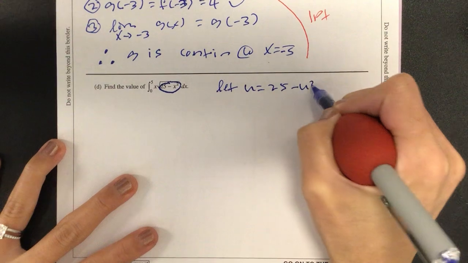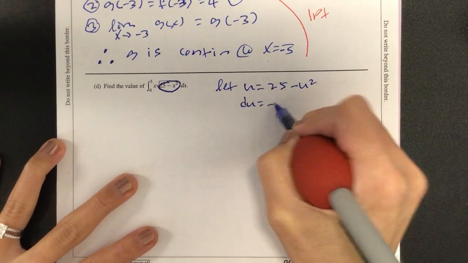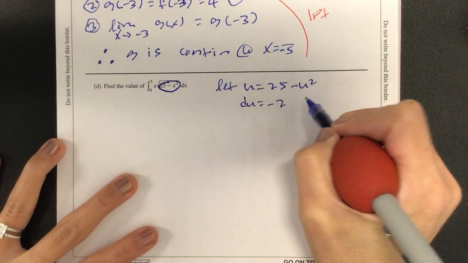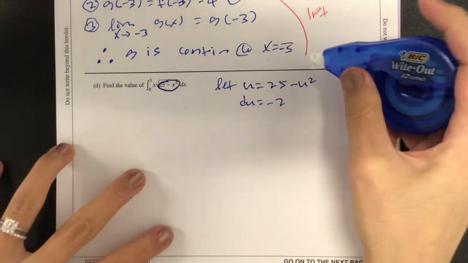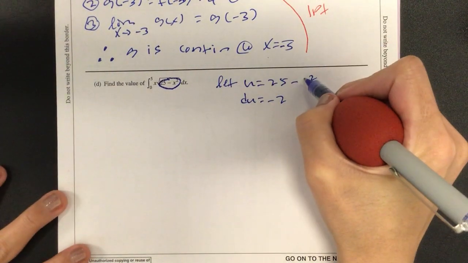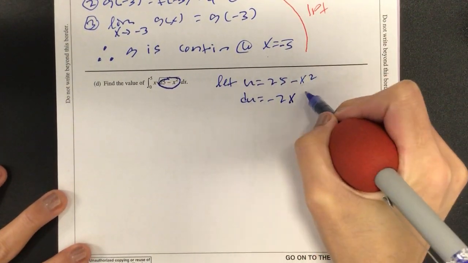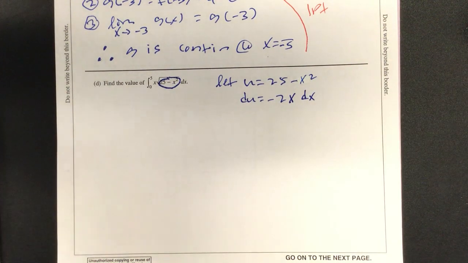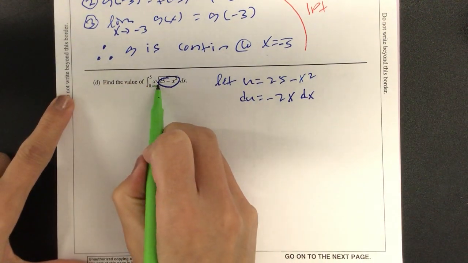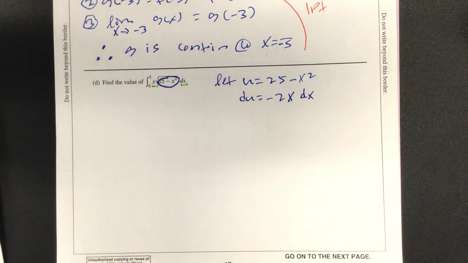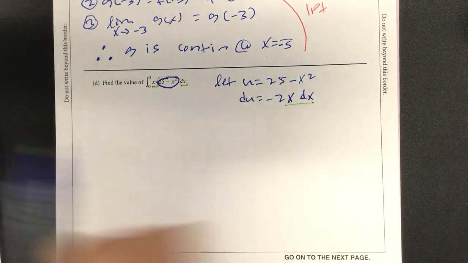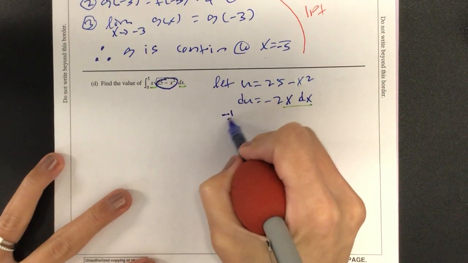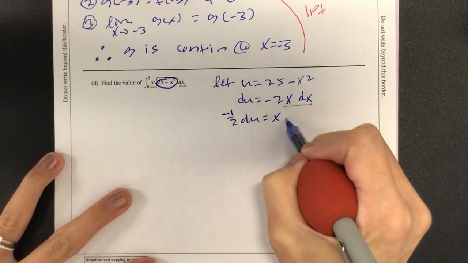u equals 25 minus x squared. So du is equal to negative 2x dx. Oh, why did I put u squared? Anyone catch that? It says x, right? It's like using U substitution with U. That's like going in circles. So let's see what I'm trying to get to. My goal is to get x and dx by itself. Is that the case right now? No. How would I get rid of that negative 2?